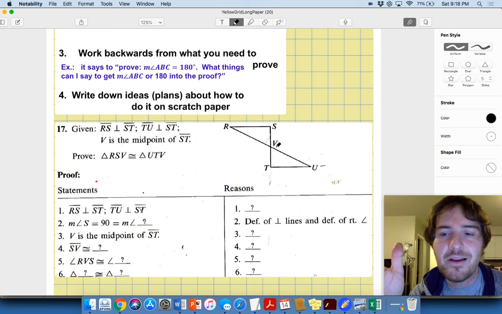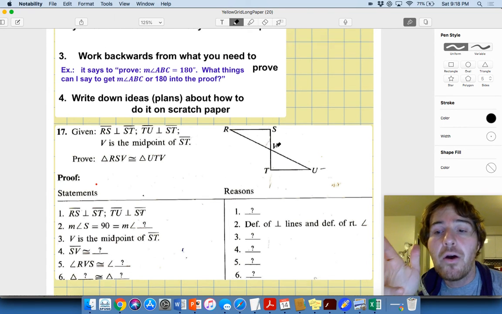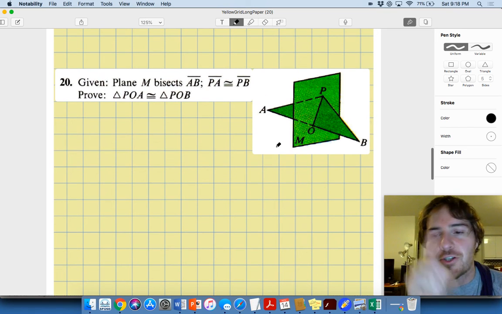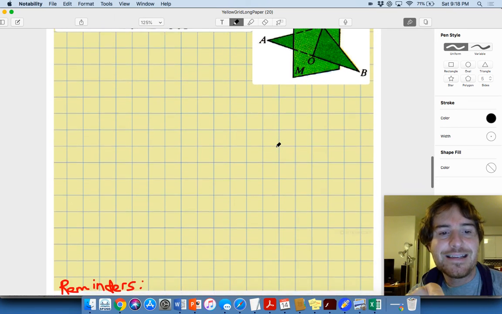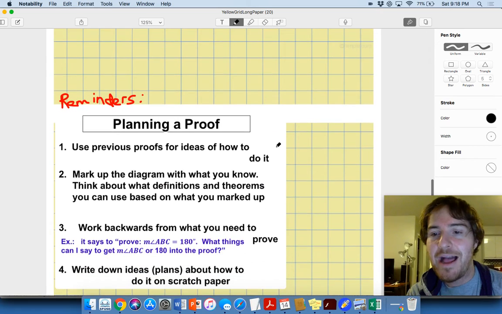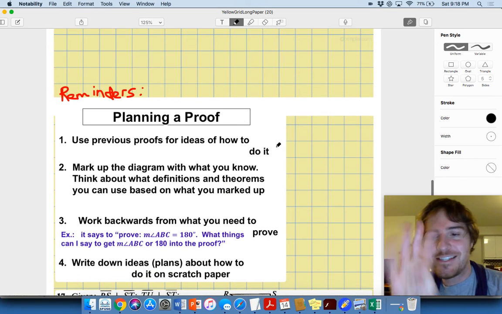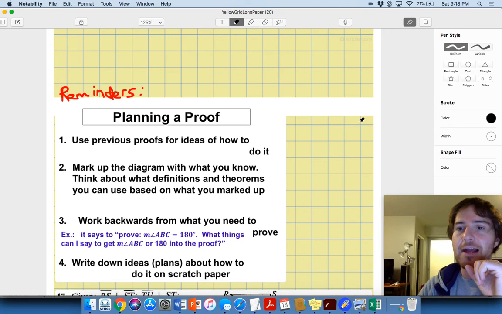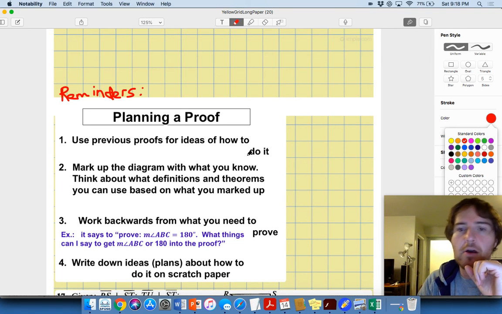You're just like, wait, I'm stuck. I don't know what this is here. No, let's get back to this here. Let's do this proof right now, because I've given you reminders of what to do, right? My series of four things to follow. Stay focused, stay organized. That's what mathematical organization is all about.